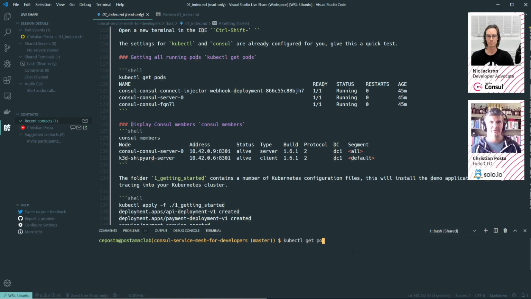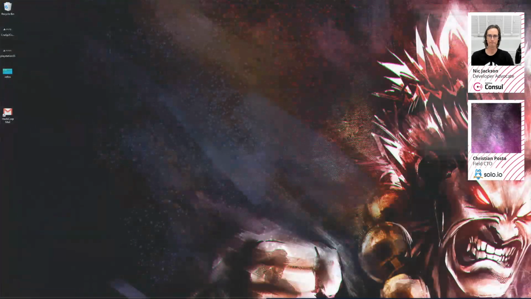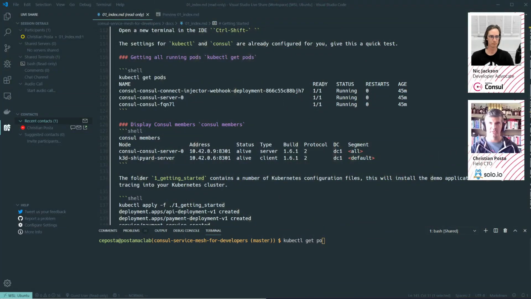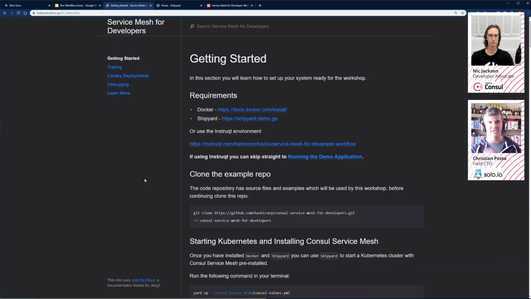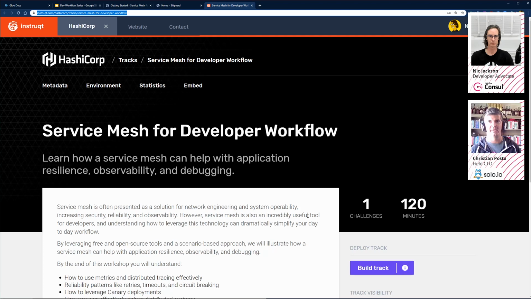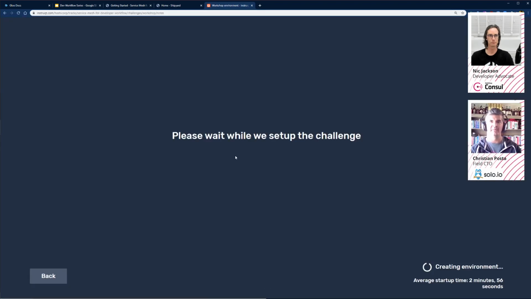Now, Shipyard also has an excellent way of following along in an IDE that has everything already curated for you. So if you run Shipyard VS Code, it will basically download a VS Code running in a Docker container and give you the IDE in a web browser, right?